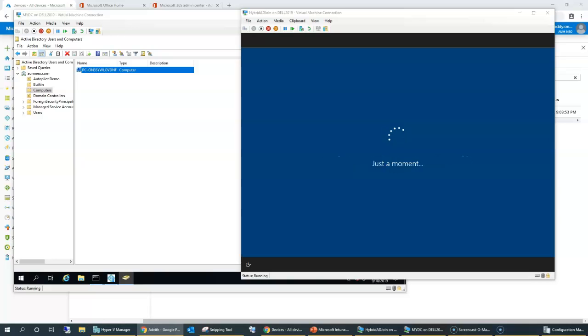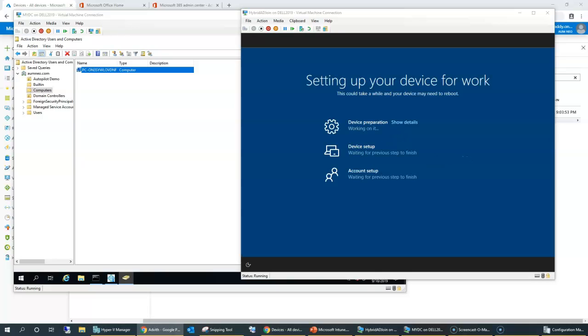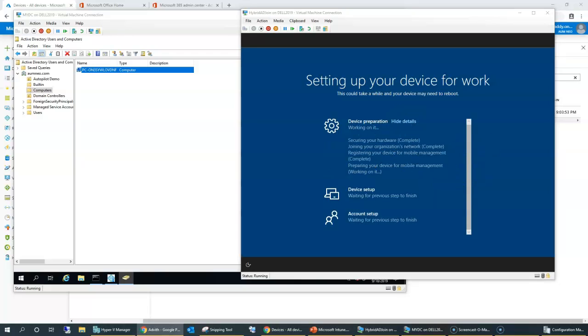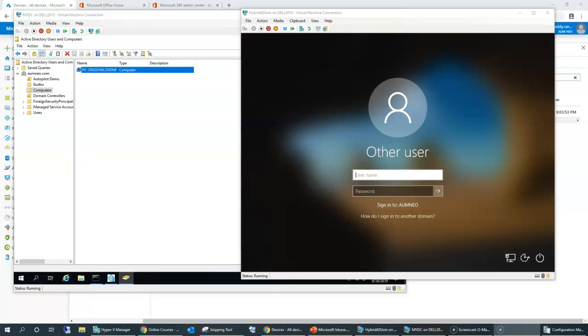In fact, if you can look, post the reboot, this is the Autopilot specific configuration which is going to come up here, and it says that all the phases should be completed, including the device setup and the account setup. In the account setup, it's going to verify your applications and other configurations, and once the compliance policies are done and everything is ready for that machine, you should be able to log in with the account which you're going to create within your on-premises account. So let's create that specific account which I'm talking about.